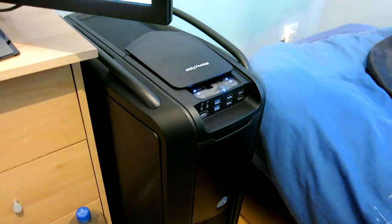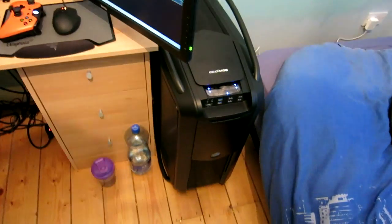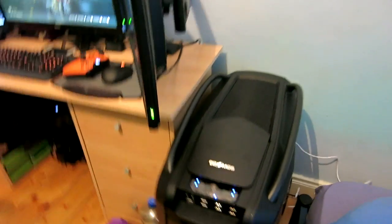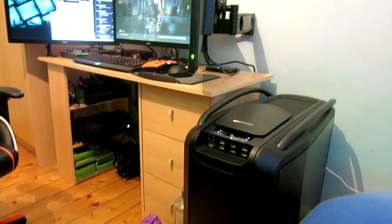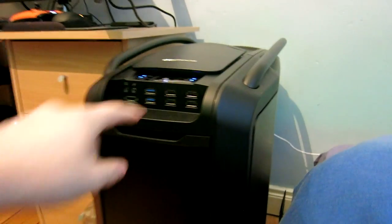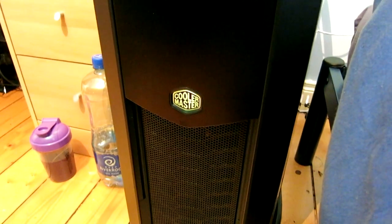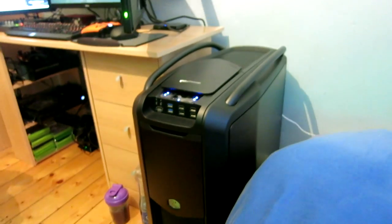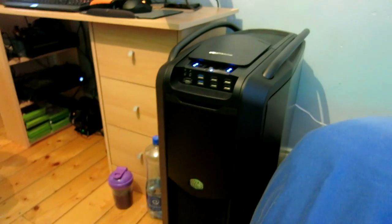So over here, can I get a better angle? Over here we got my computer, and it's huge. I don't really have much room to show it. Oh, I'll sit on the bed. There we go. So this thing is huge. You can see the height of my desk, you can see the height of this. It's absolutely ridiculous. And it actually lights up. Where's the button? Boom! Which I don't care about. Doesn't bother me. So this thing is a beast.